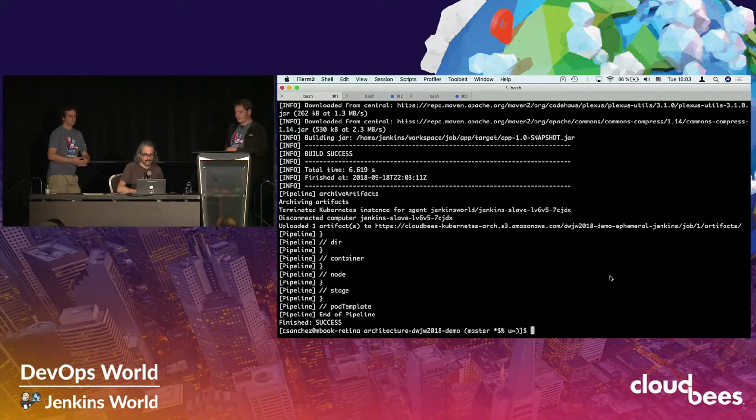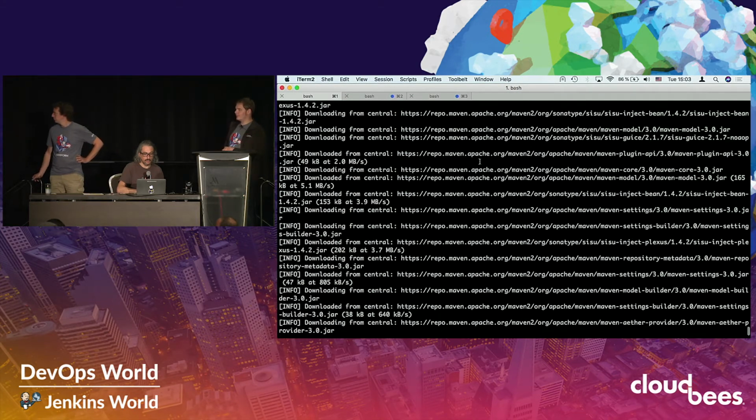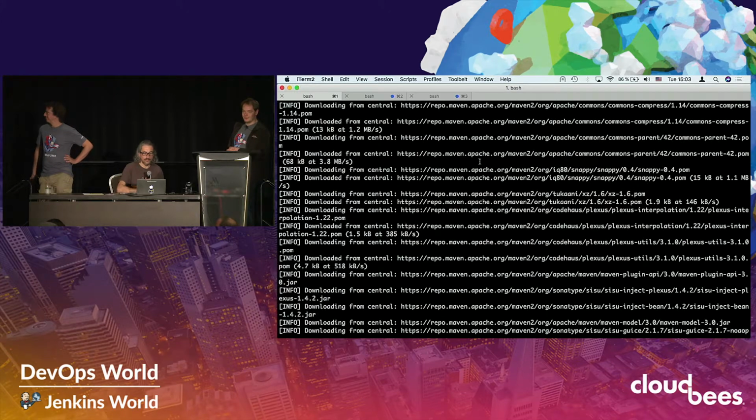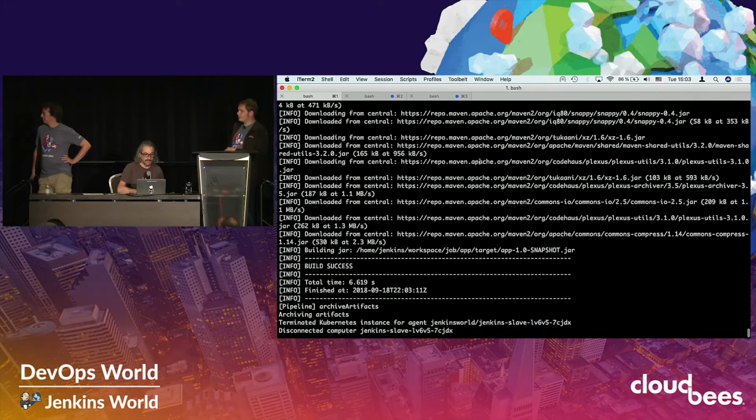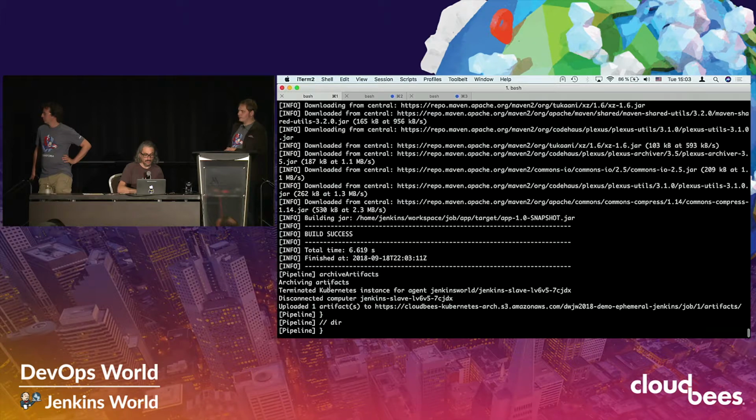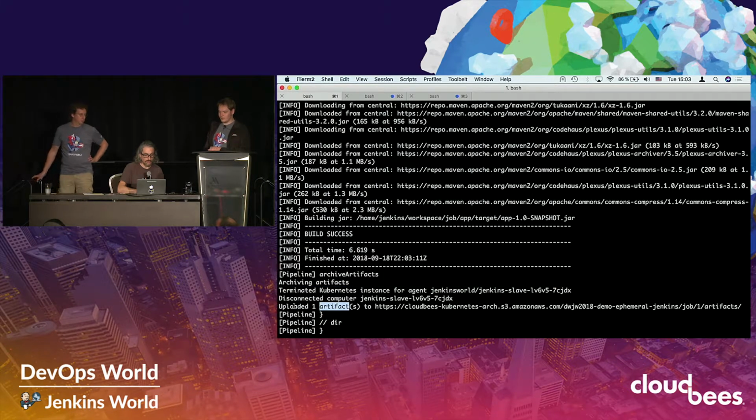And let's see. Oh, it has finished already. You can see here that it has downloaded the internet with Maven, and at the end, built the jar, and it has archived the artifacts. And you see here, uploaded one artifact.